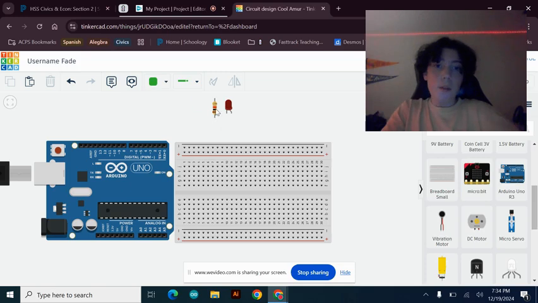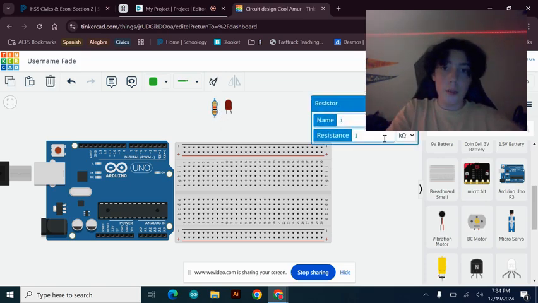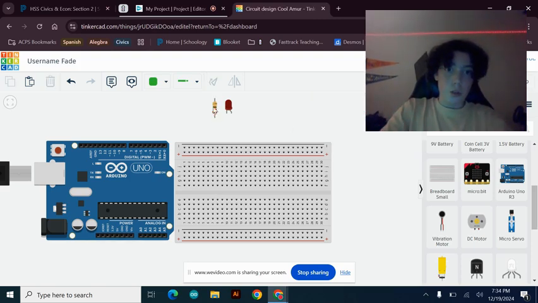Now that you have all the pieces, click on the resistor and make it 220 ohms. The K ohm stands for kilo ohms, which is not what you need. You need to click on the thing above it that is the symbol for ohms. Make the resistance 220. Now that it's 220, it should have two red lines on the bottom and one brown line on the top.